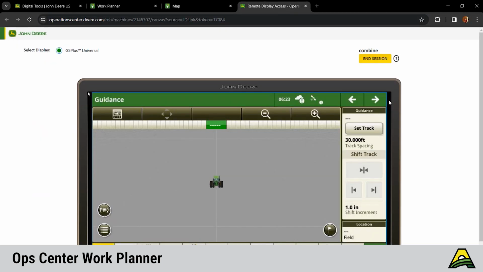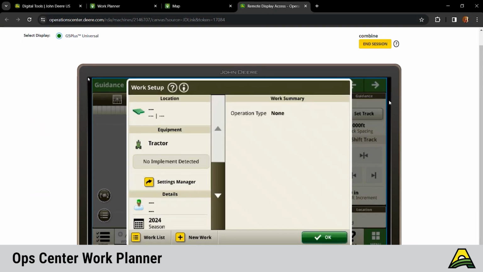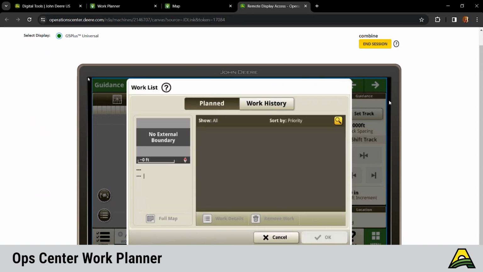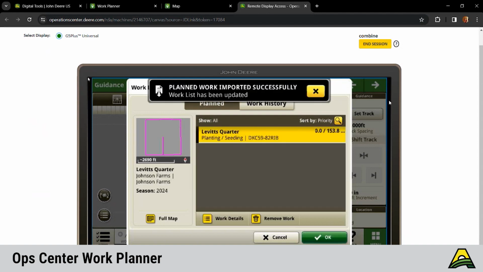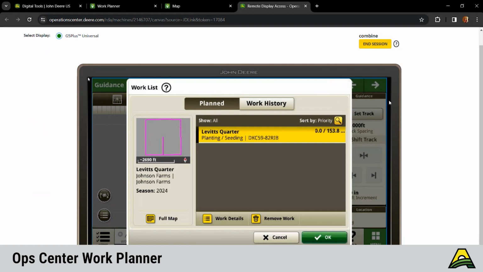Chris clicks send. In real time, we should see that prescription come in here, or that work plan show up pretty quickly. So pretty good program that's been used here. I know Dallin said he's used it with his dad for sending work plans out for anhydrous. Say Dallin gets a call in the office, somebody wants him to go out and do some anhydrous. He can send the information to his dad. Dad can go out and apply anhydrous, and Dallin kicks his feet up, I guess.